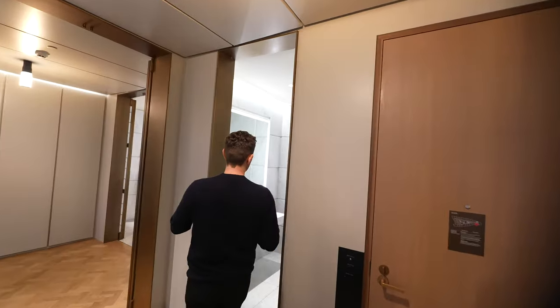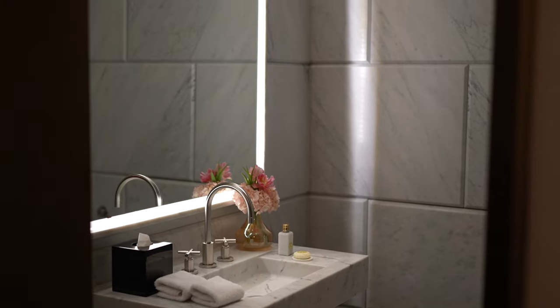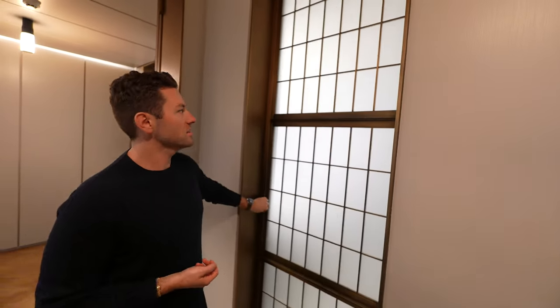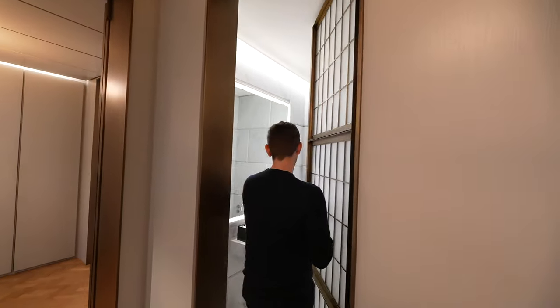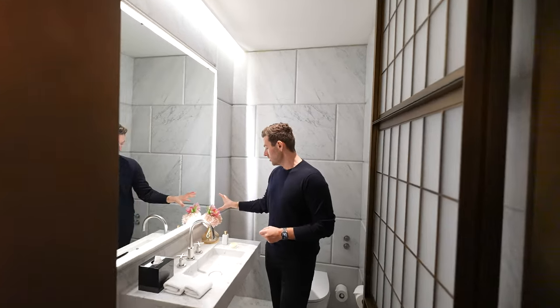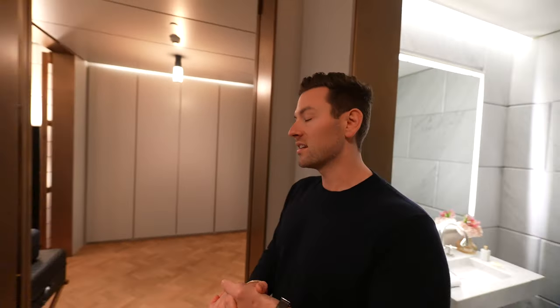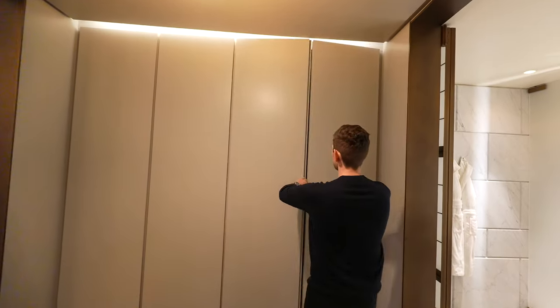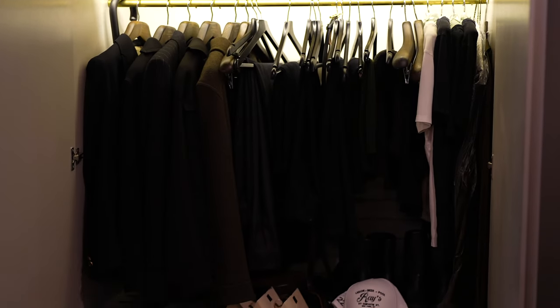Over here there's a nice little sitting area and table for having breakfast room service every morning. There's breakfast included in our room, which is really nice. And then there's a powder room, which is nice. Fun fact — discovered this two days into the trip, didn't know this existed because I honestly thought it was just a light feature, which it kind of looks like. There are fresh flowers throughout the entire suite, which is beautiful — you'll find them here and in the other living area, a really nice touch.